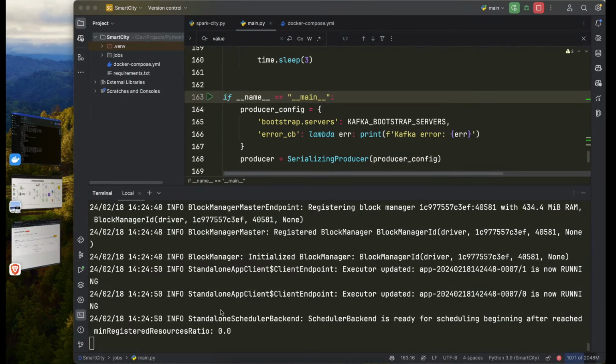All right, so this is currently running, and that's a good thing. You can see that on the UI if you want to follow through.